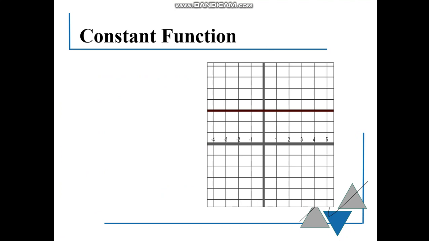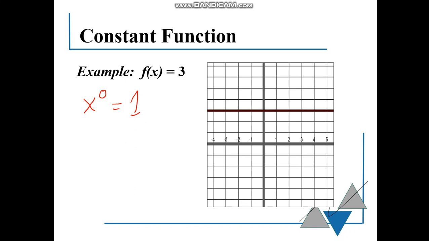So let's look at some examples. Here I have a constant function, right along here: f of x equal to 3. So what's the degree for this function? That is kind of a tricky question, right? What's our biggest exponent? Well, where is even our variable? We don't have a variable. So here's the tricky part: x raised to the 0 power, anything raised to the 0 power, is equal to 1.